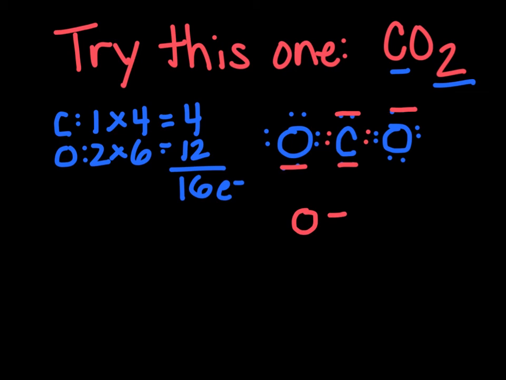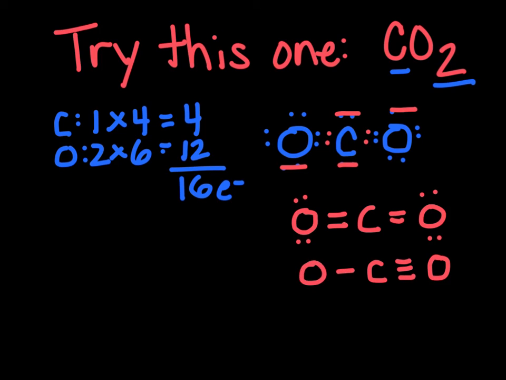We would have an oxygen with a double bond to carbon, with a double bond to another oxygen, and we would fill in with the remaining electrons around the oxygen. We can also write it as carbon having a triple bond to an oxygen and a single bond to the other oxygen, in which case we would fill in with the electrons appropriately around the oxygen. And then this triple bond can occur on either side of the carbon. So the other way we can write this is oxygen triple bonded to carbon, single bonded to the other oxygen, with our lone pair of electrons on the appropriate oxygens.